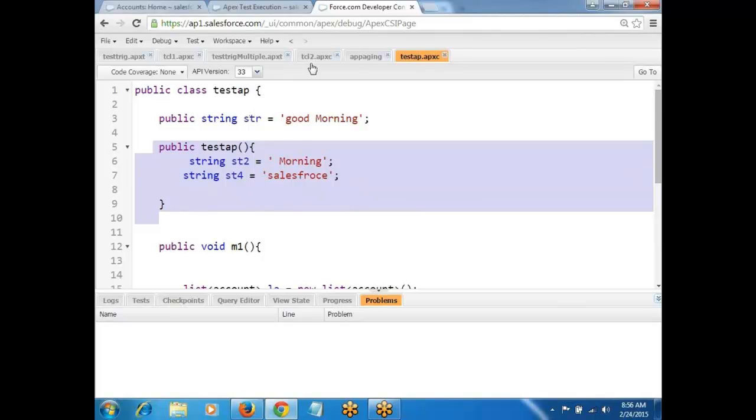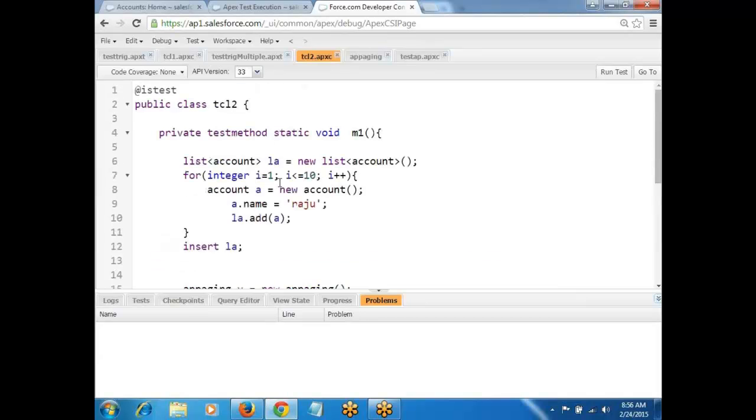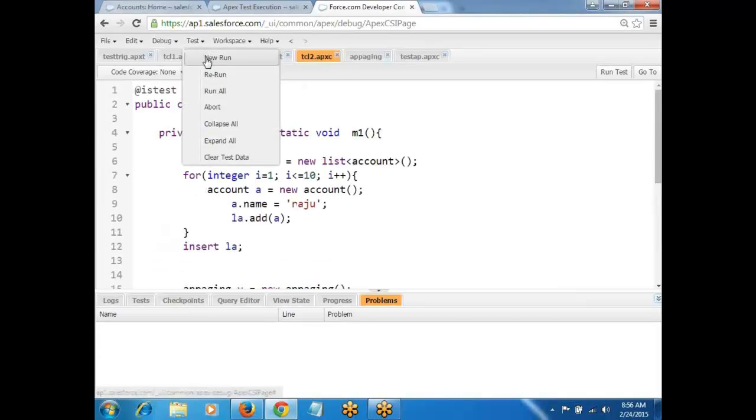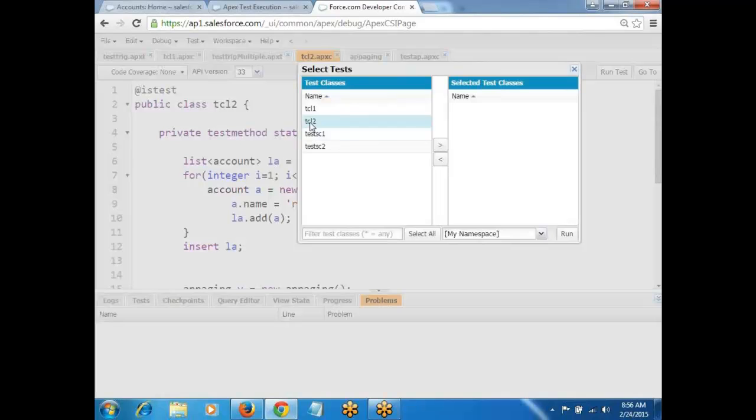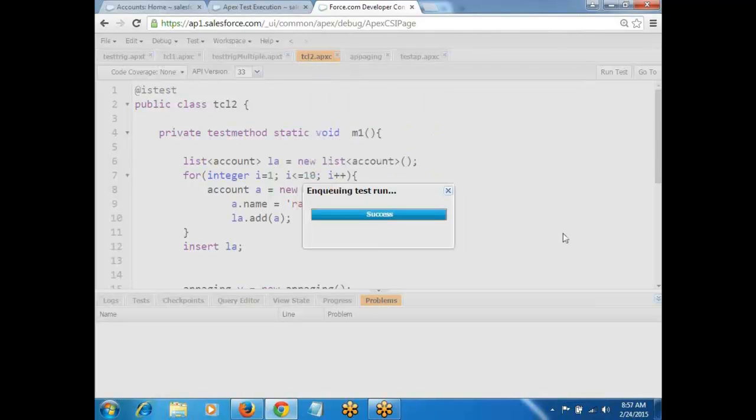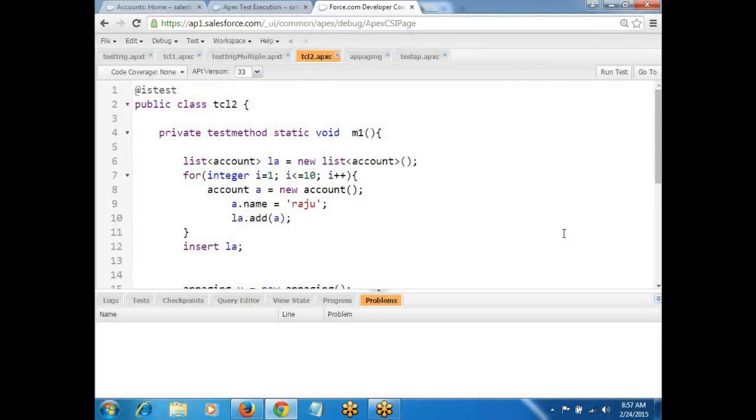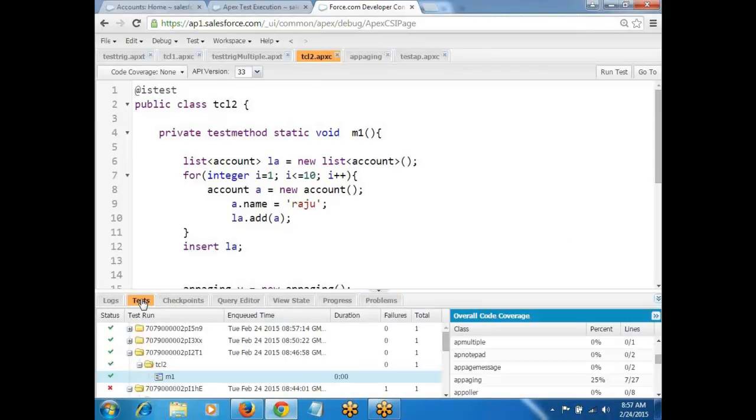Now see the code coverage for the test class TCL2. You run TCL2, select this class, run. Go for test and see the code coverage.